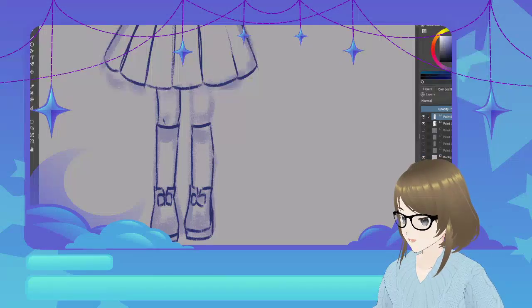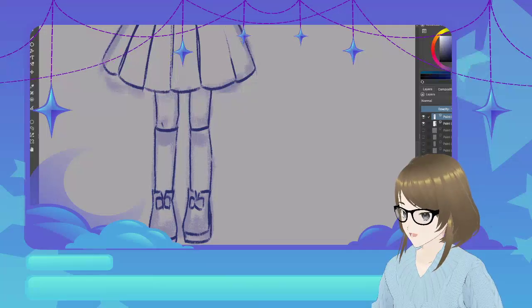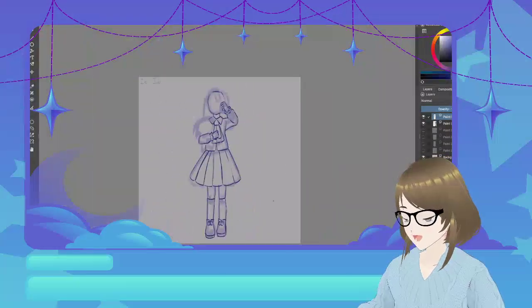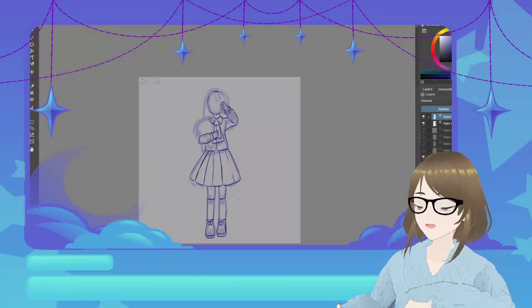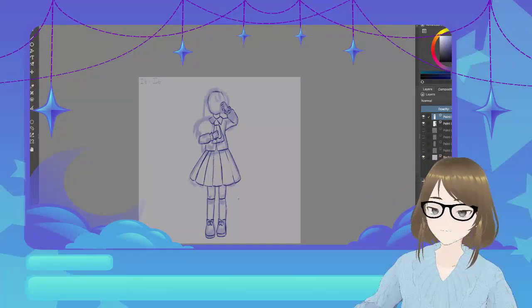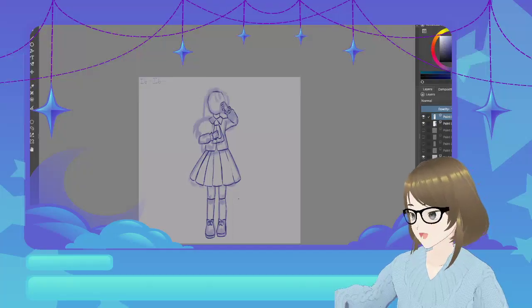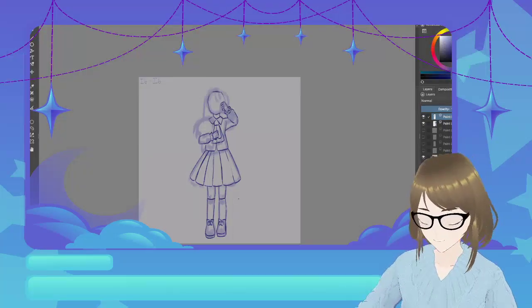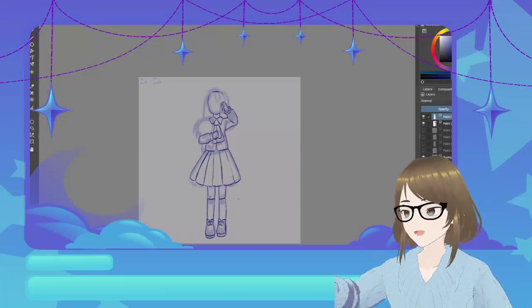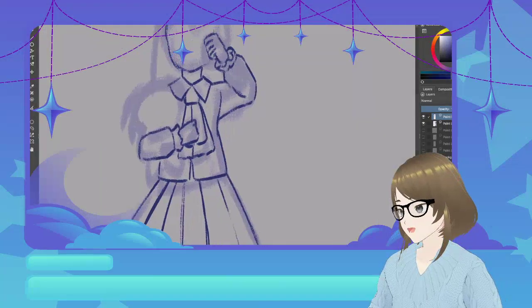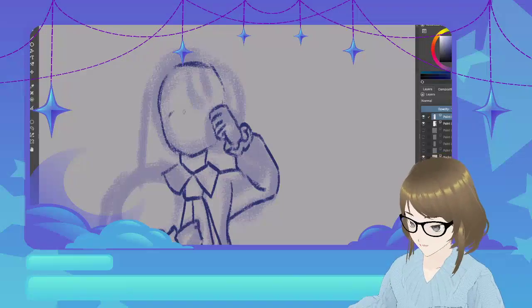Timer's on, just a little bit more. Timer's on, and she doesn't have a face, but she has a body. I thought I had a little bit more time to finish up, at least give her a face. Okay, I will break my rules just a little bit, because I want her to have a face.